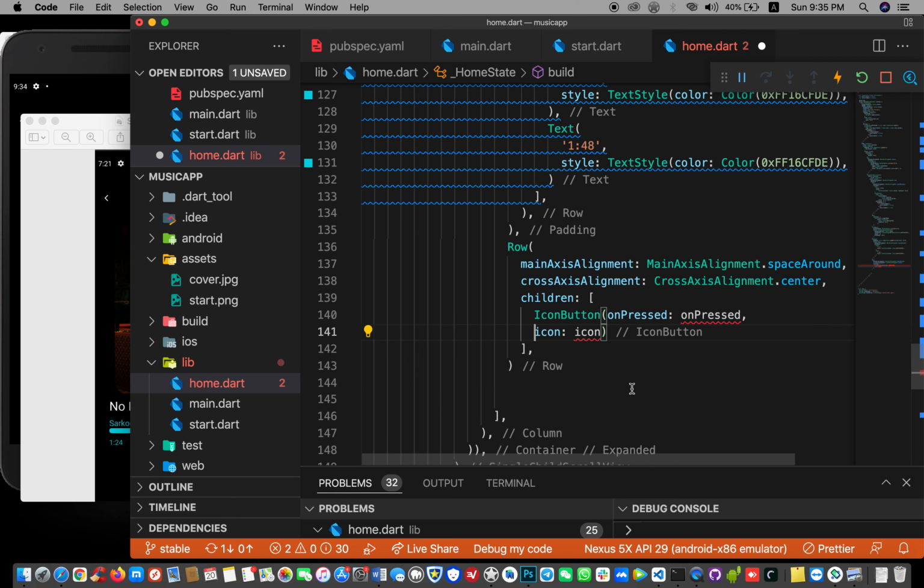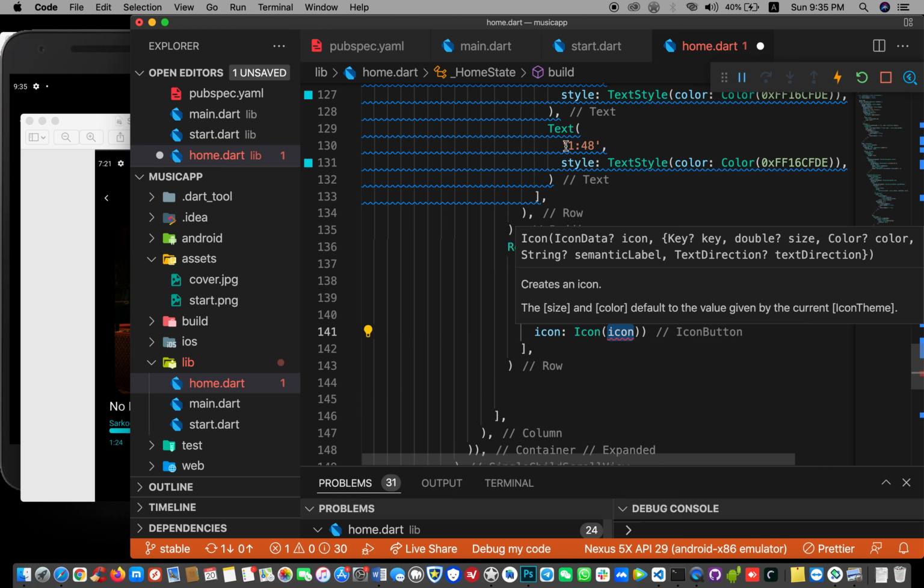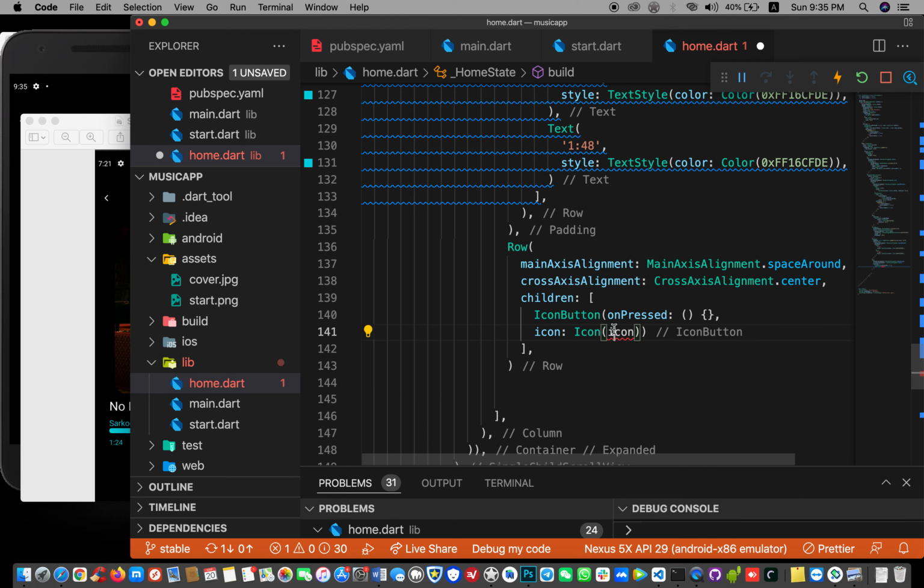We're going to keep this an empty function for now. And for the icon, what we'll do is to add an Icon widget. Yes, this one. Then we'll set the icon inside this one.